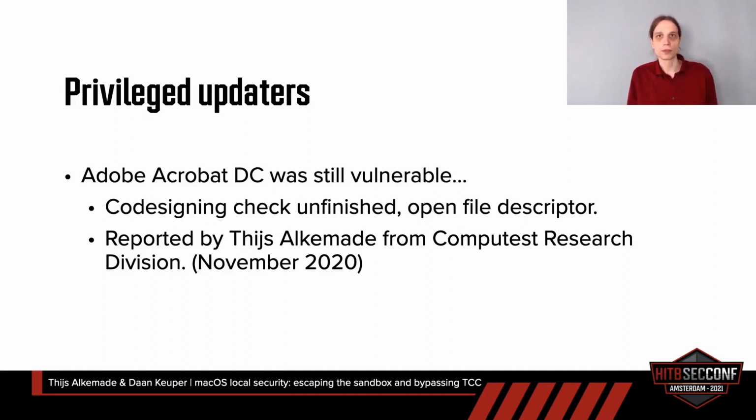So, as you may know, a file descriptor in macOS is a handle to access a file. You can read or write to it. And the permissions for the file are only checked when you open that file descriptor. So if you open a file and then you move it to a different location and you change its permissions, then you're still allowed to read it, even though you may not be allowed to open it again due to the permissions. So I reported that to Adobe, and now I think it's finally fixed correctly and it's no longer possible to use this for privilege escalation. But maybe I'm wrong. Maybe somebody else finds a trick that can be used to bypass this again.